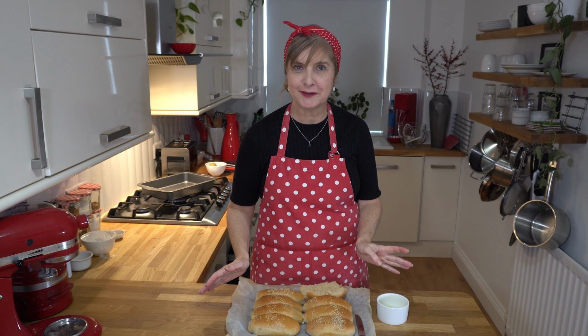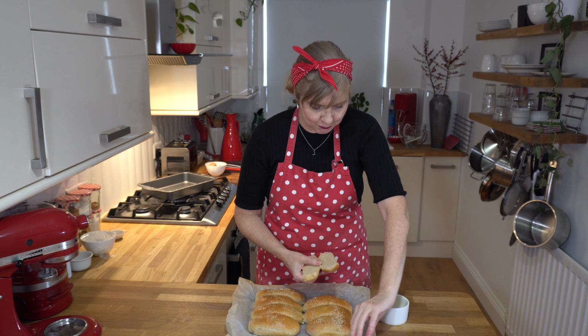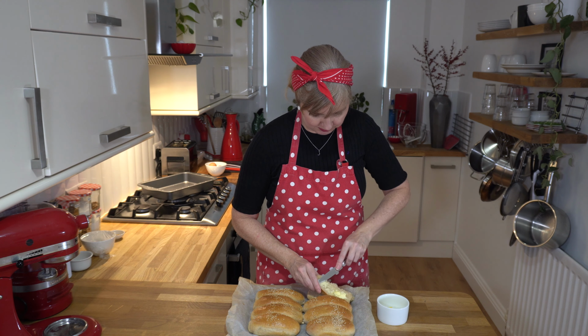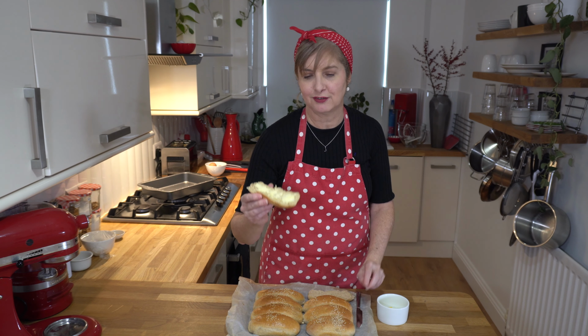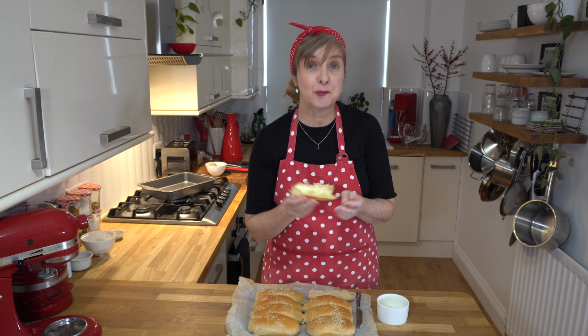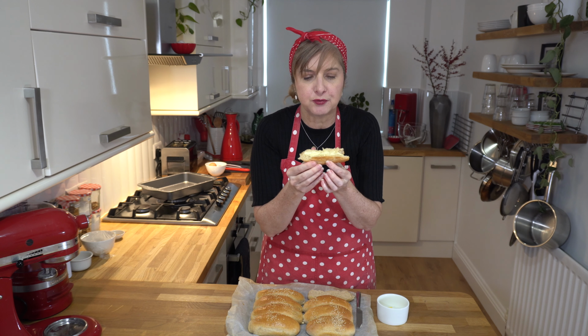I've let my hot dog buns cool for about 10 minutes. So I've just sliced one open and they're beautiful and soft. And I'm going to do a little taste test for you. Just popping butter on. I know it's naughty, but bread with butter tastes delicious. I don't have any hot dogs in the house, so we're just going to eat them like bread rolls. They're so lovely and soft and spongy.